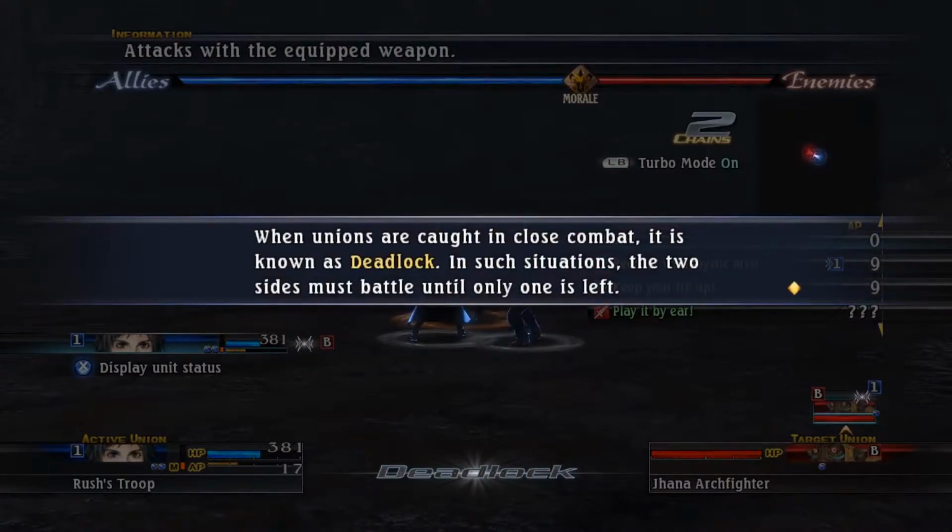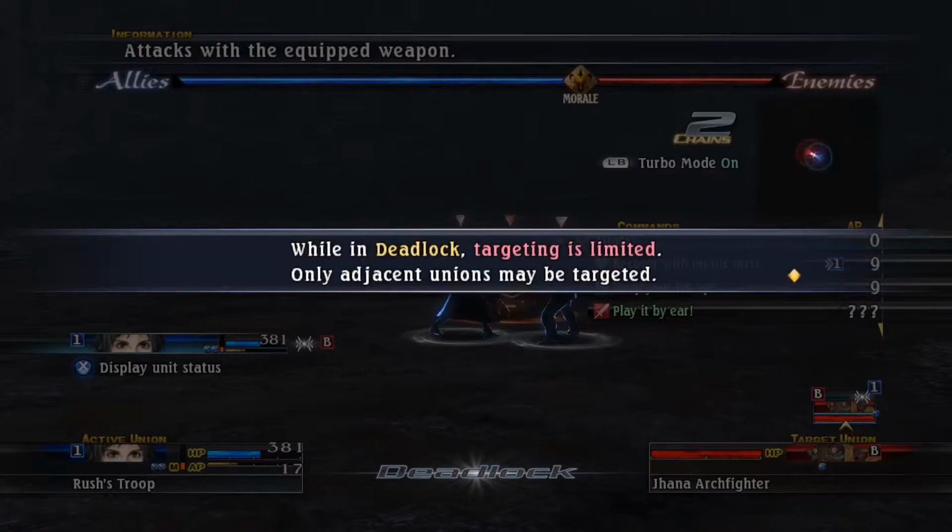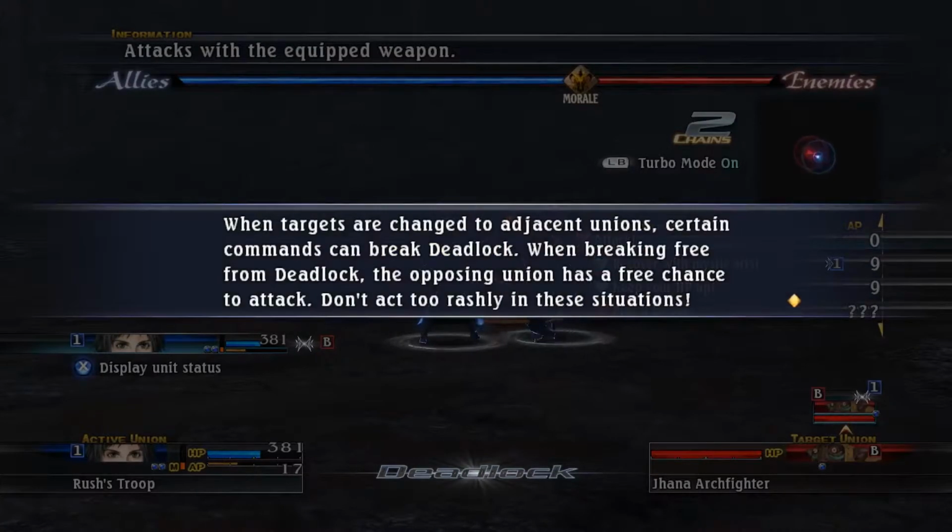When unions are caught in close combat, it's known as deadlock. In such situations, the two sides must battle until only one is left. While in deadlock, targeting is limited. And when targets are changed to adjacent unions, certain commands can break deadlock. When breaking free from deadlock, the opposing union has a free chance to attack.